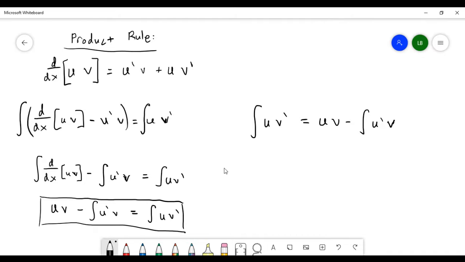So basically, whenever we have an integral in the form where you have two things being multiplied together, and you have a u and a dv, well, you can simply take those and find out what v would be equal to and what du would be equal to. Then you just substitute it into this formula here. So I think we'll illustrate this with an example quick.